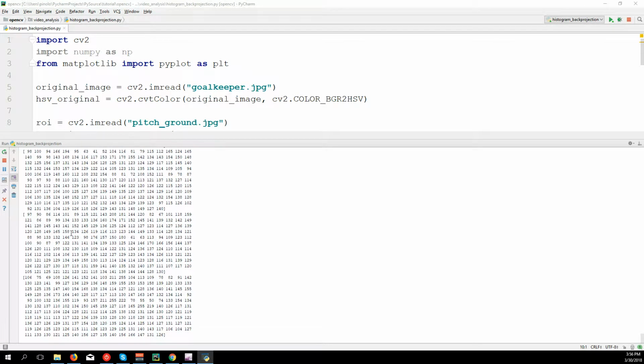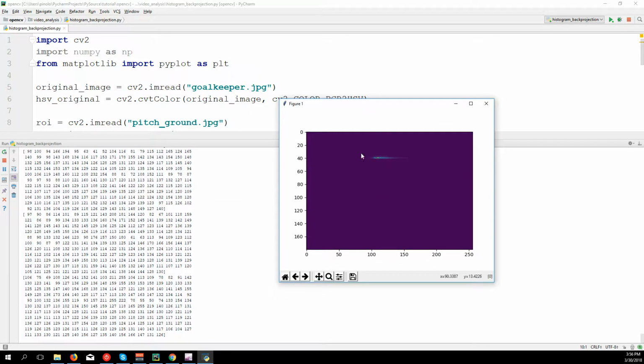For S in saturation, print S. And as we've seen in the histogram, saturation goes from around 105, 10 to 120, 25, and a bit more. And here you can see that these numbers are similar to what we see in the graph. So that's why the two-dimensional histogram is really useful in this case.